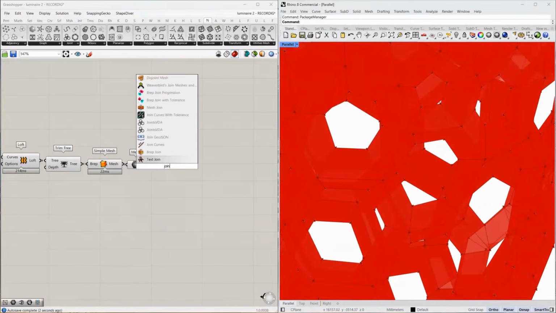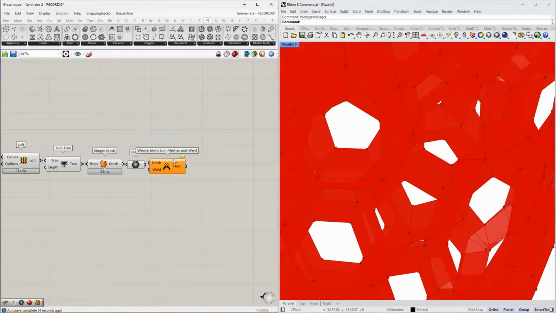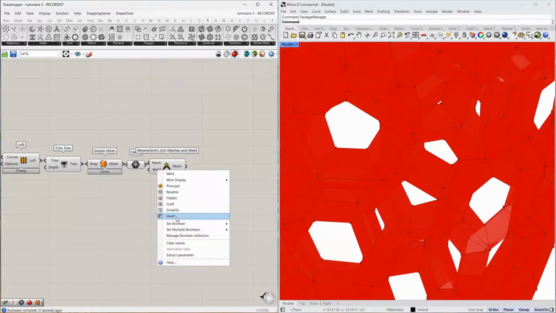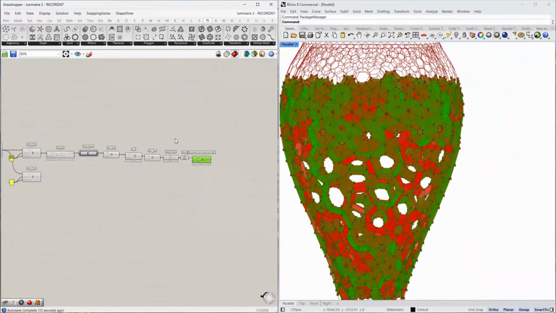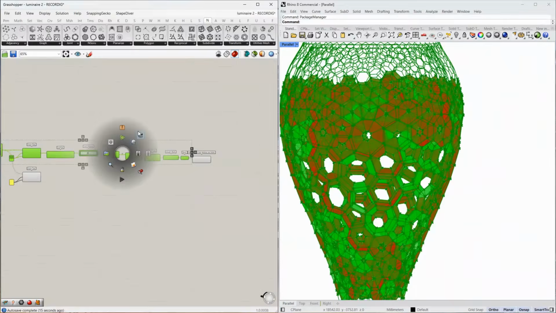Remember to join and weld it into a single mesh. So each of these are a separate single mesh.